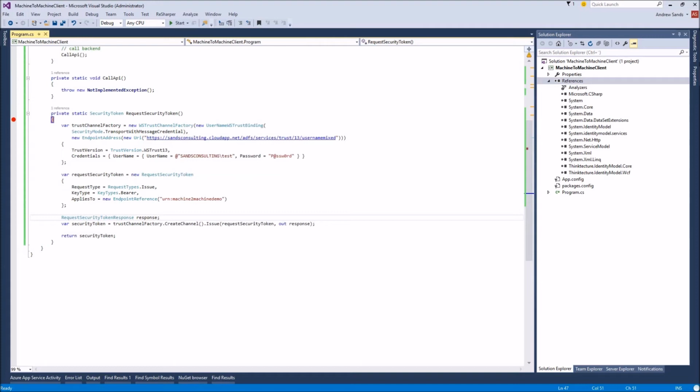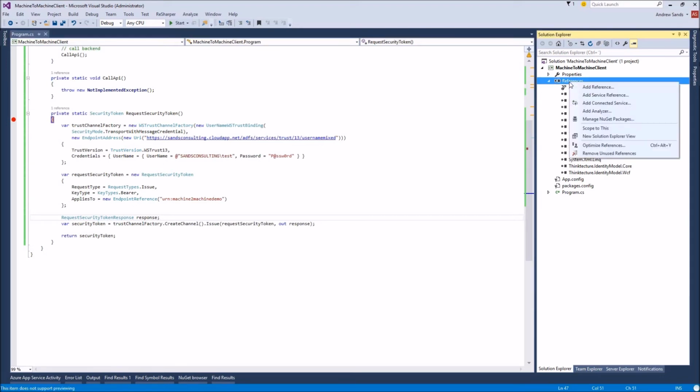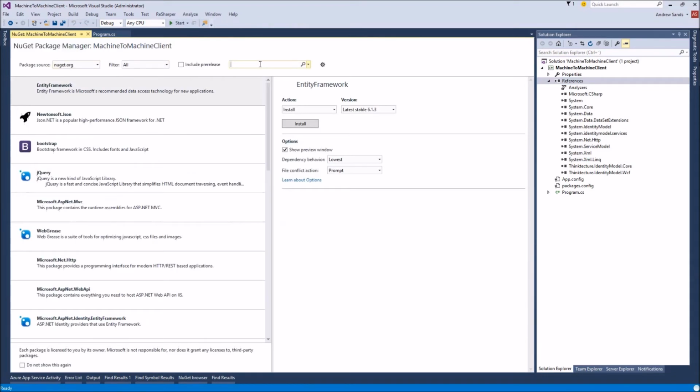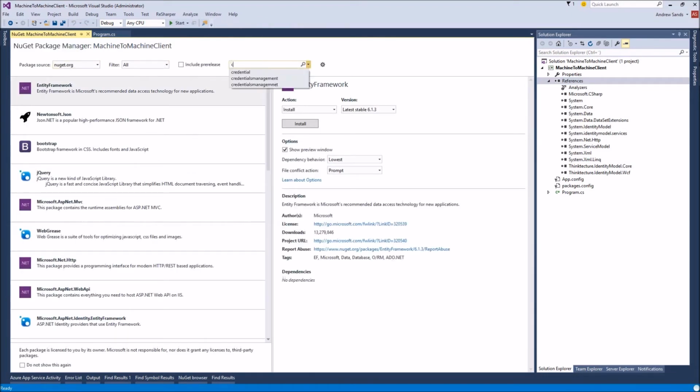Now the technique that I'll be using here isn't bulletproof. If the machine is compromised, then you will get access to the username and password, but if the attacker just manages to snag your production source code off the server and that's all they get, then at least they won't get the username and password with the source code. So what I'll do is use a NuGet package that wraps the Windows Credential Manager.